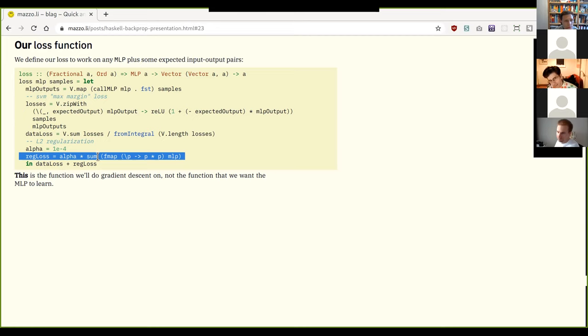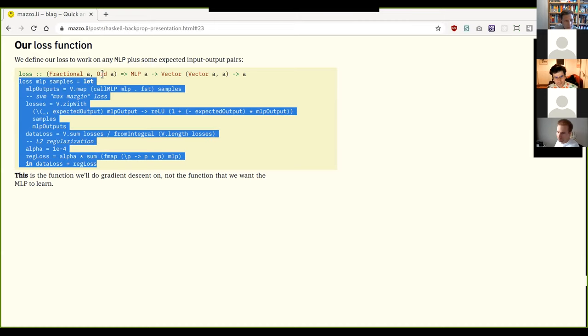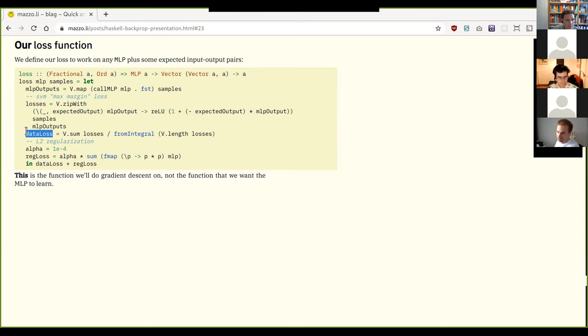Why is this sensible? I can't explain it properly, but essentially, if you keep the parameters small, your network is better behaved. It generalizes more to other inputs and doesn't run into situations where some neurons are very important and others aren't. It just makes the network more well behaved. And this is a very simple loss function. I should say the overall loss is just the average of the losses of expected versus actual output, plus the regularization loss. So we just sum them together and that's the loss. And this is quite a simple loss function.